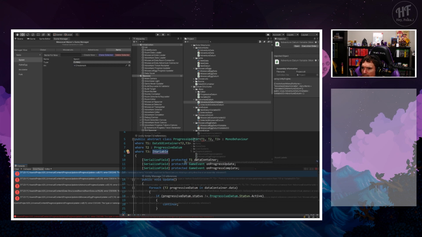And then T3 in this example was a variable SO of T1 or of T2. Okay.